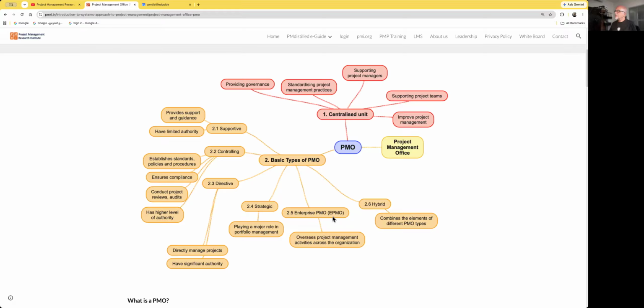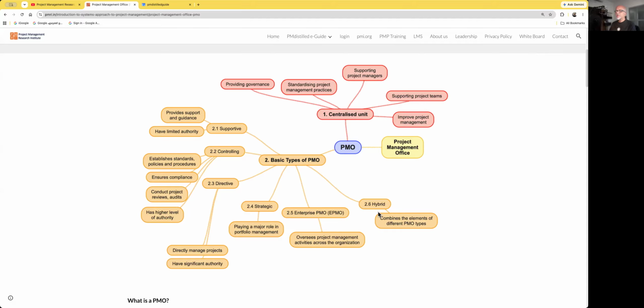Then we have enterprise PMO, that is EPMO. Take an organization which has 45 manufacturing facilities across the world and a corporate office in one country, and then sales offices in different places. So then at every unit, they'll implement a PMO. So an enterprise-wide implementation of PMOs, we call as the EPMO. They oversee project management activities across the organization.